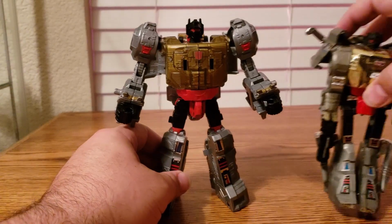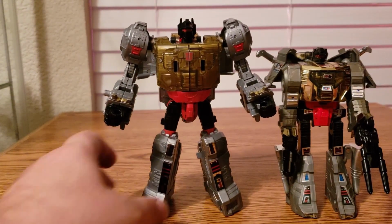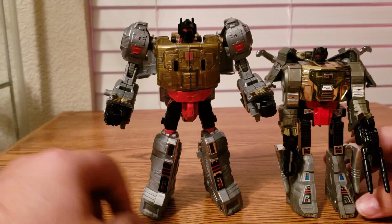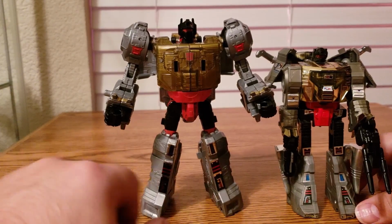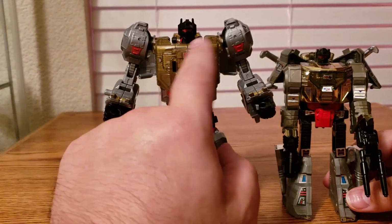Here he is next to the Generation 1 Grimlock. As you can see, he's a bit taller. He's got these stickers like I mentioned. They're very similar. You get the blue, the red stripes, the little blue piece here. Got the red on the crotch piece, and he's got the gold.